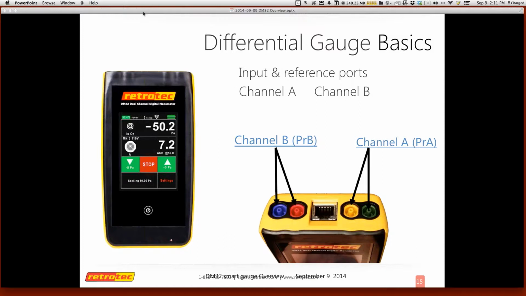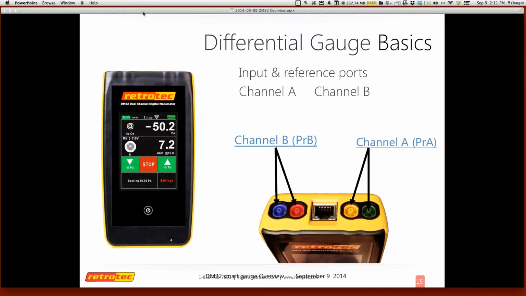You guys can see, if you're not familiar, many of you have the gauge, obviously. It's a 2-channel gauge. Most of the gauges you can buy today follow that same concept: channel B on the left, channel A on the right. Channel A is always giving you what the fan does, and channel B is giving you your results.